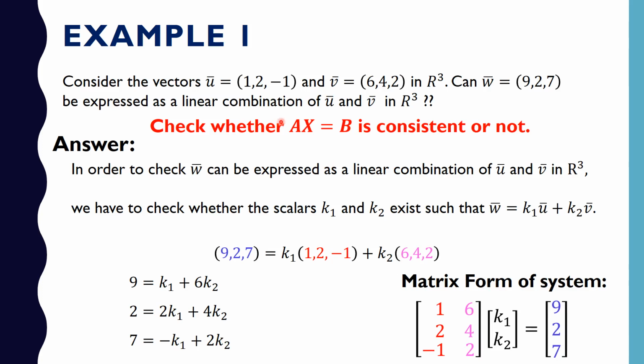So arrange each vector as a column of the coefficient matrix and construct the system Ax equal to b. Then we have to solve for the solution. If Ax equal to b has at least one solution, then the system is consistent, otherwise it is not. Let us quickly check the procedure of checking the consistency of the system.